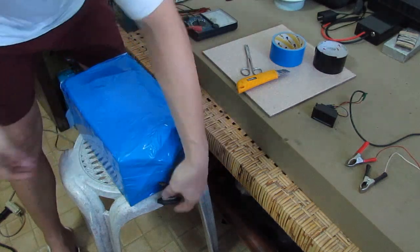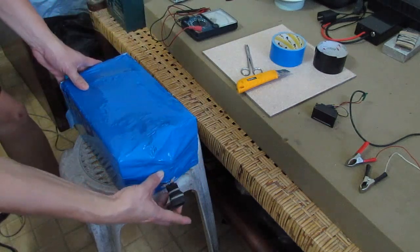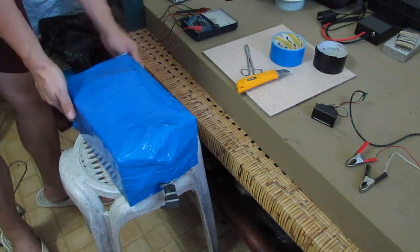Alright, here is our charging and discharging port. And we finished our battery pack.